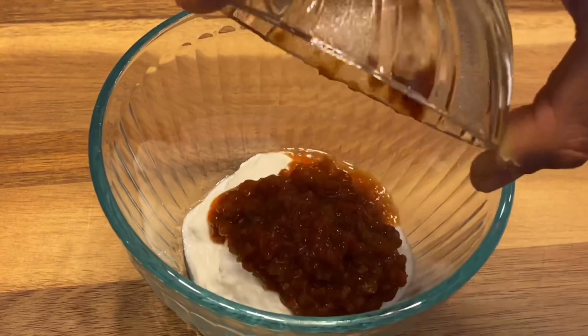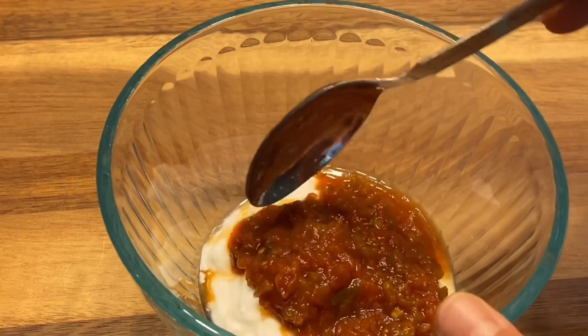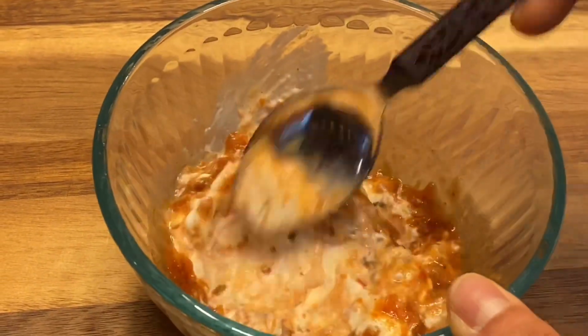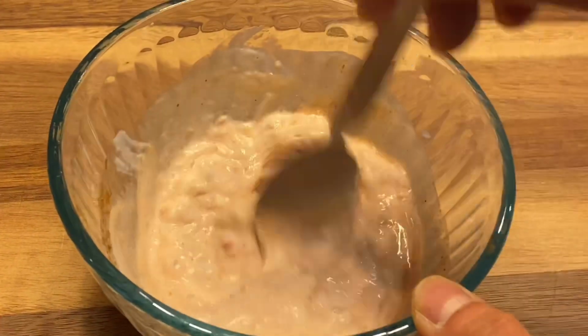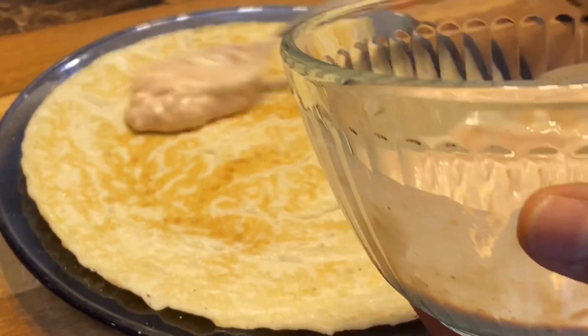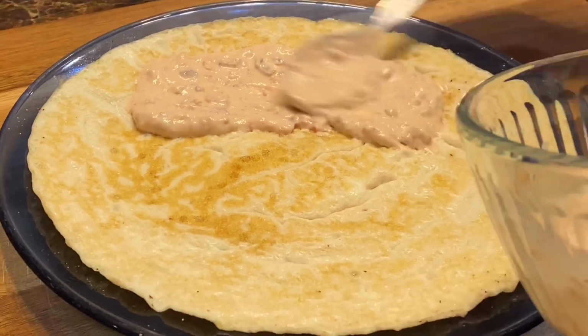To prepare the special sauce, add the salsa to the Greek yogurt and mix it well. Now let's start preparing the egg wrap by spreading the special sauce on the egg.